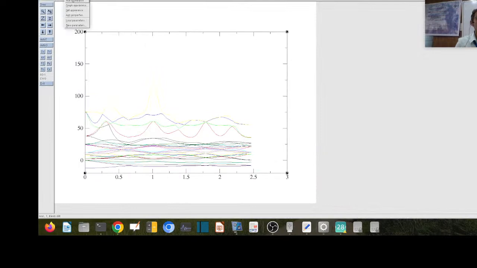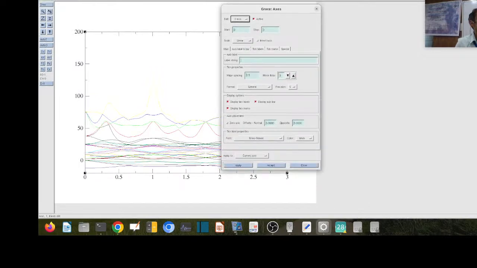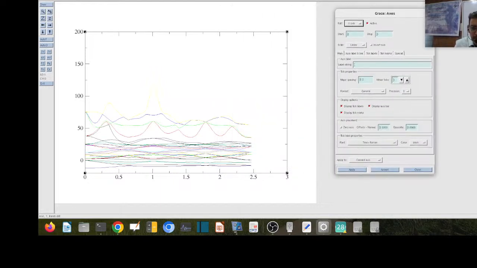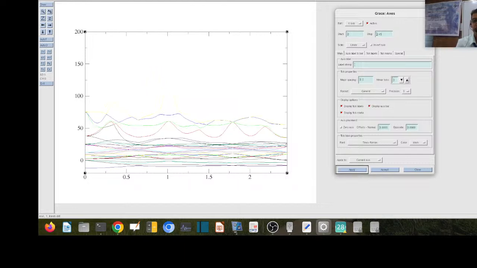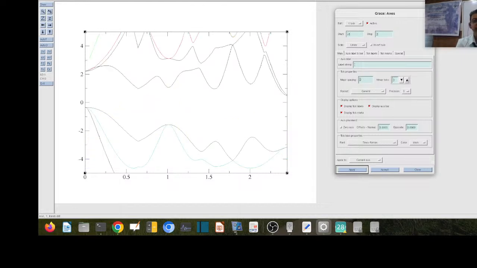So for that, I make changes in the axis. The x-axis goes from here to roughly 2.45, and along the y-axis it is minus 5 to 5. So this is the band structure of silicon, and you will get the information of high symmetry points also.